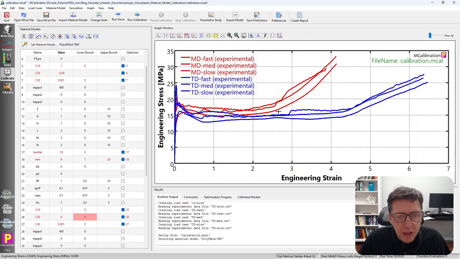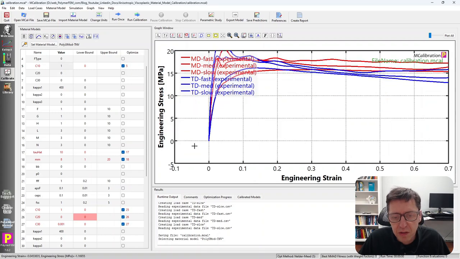Now, let's look at the small strain response, which is given by this hyperelastic element. At small strains, we don't need to search, we shouldn't search for these. We want to have a very simple hyperelastic model. So that's going to make these like this. At small strains, this number should be much larger. This should be similar to the Young's modulus of the material. So let's take a look roughly what it is.